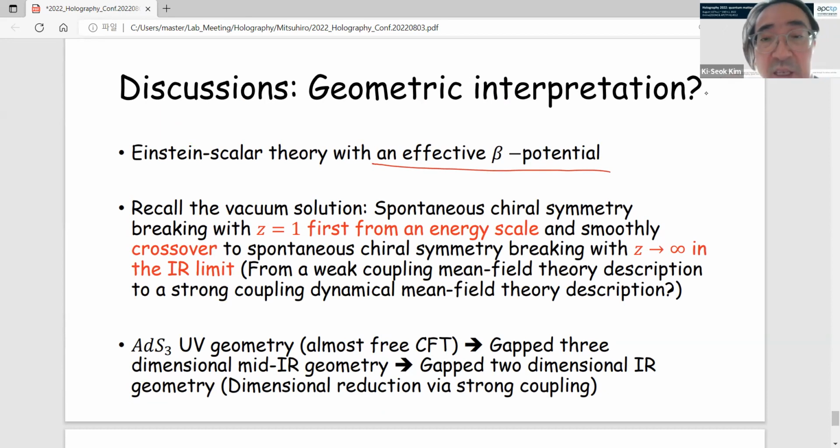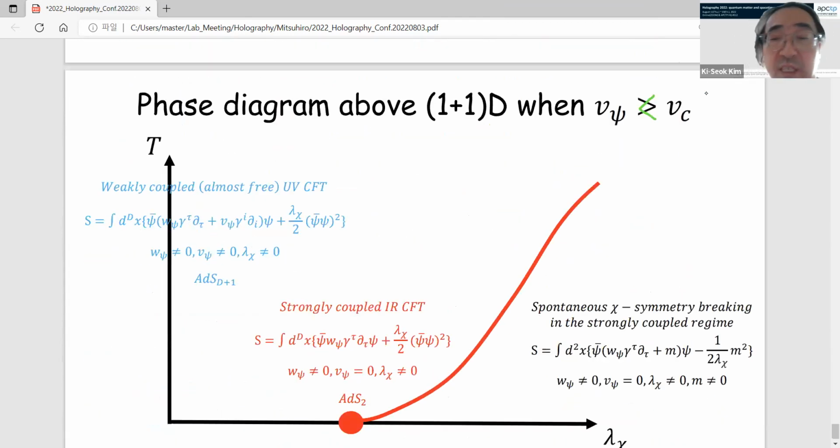But in the previous notation, from this one, there is some crossover. So based on this, we speculate about the UV geometry. In higher dimensions, when the velocity is less than some critical value... if velocity is larger than the critical value, we should have some conventional perturbative result. But in this case, with a smaller value, it is quite flat. So based on this kind of calculation, I speculate there is a dimensional reduction, generically. So that's the final result.